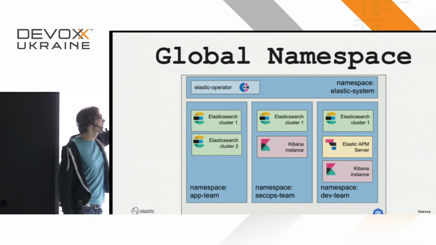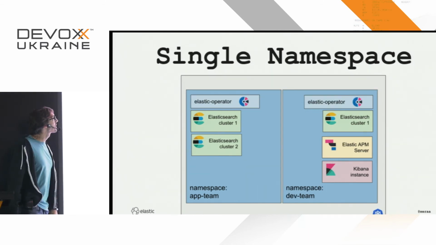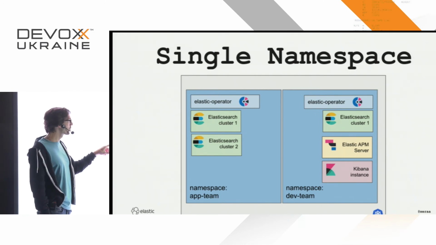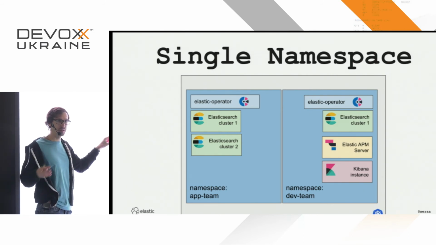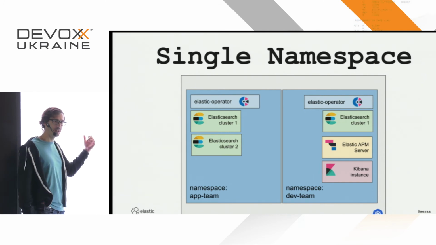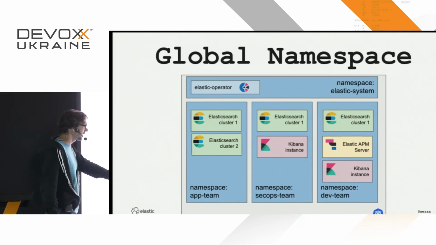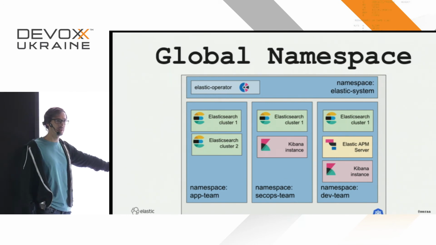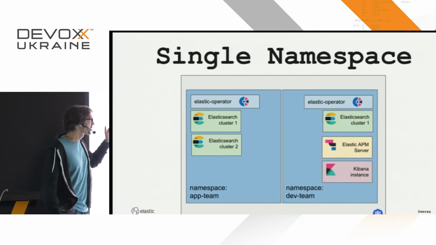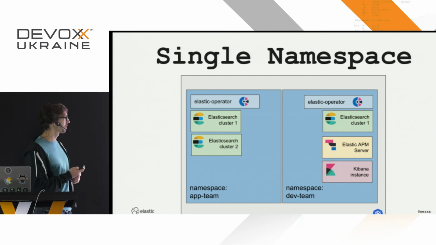On the other hand, the operator can only run in a single version and everybody has to share that one, and it needs global privileges pretty much, which is the downside. The other approach is that you have a single namespace and you run the operator in your namespace with your data. Then you could have independent versions run by independent teams, and they can do whatever they want. You can also limit the privileges of the operator to that specific namespace. Otherwise, with the global one, our operator would manage all the namespaces in your Kubernetes cluster, which you might not want because you might have 10 other namespaces which don't have any Elastic resources, and the operator would still monitor those. So it's a trade-off what is easier for you to run. This will also need slightly more resources because you have the operator running multiple times. So these are the ways to set those up.